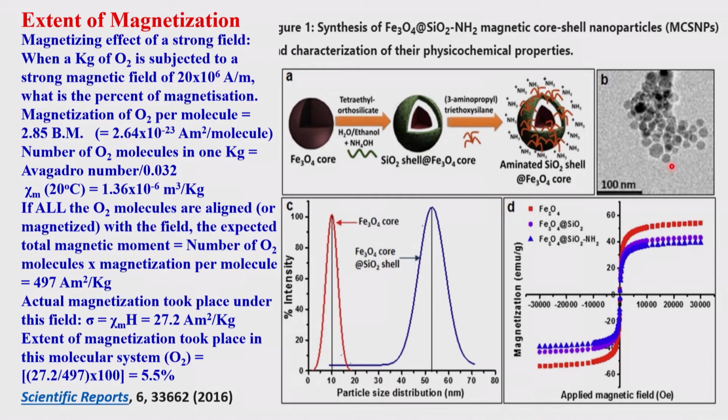Now, if you look at the magnetization curve, this one is for the Fe3O4. Kindly see the slide: the red one is the magnetization for the Fe3O4, the blue with the star type is for the Fe3O4 with the silica, and the triangle one is with the silica covered with this 3-amino propyl siloxane with the amine groups pointing outside. So, you can see the magnetization loss is not much. That means you can use such cores for a variety of applications, still maintaining the magnetization properties intact. That is what it basically is.